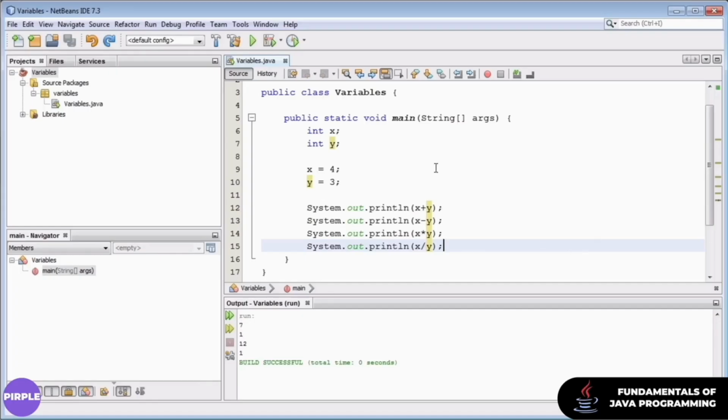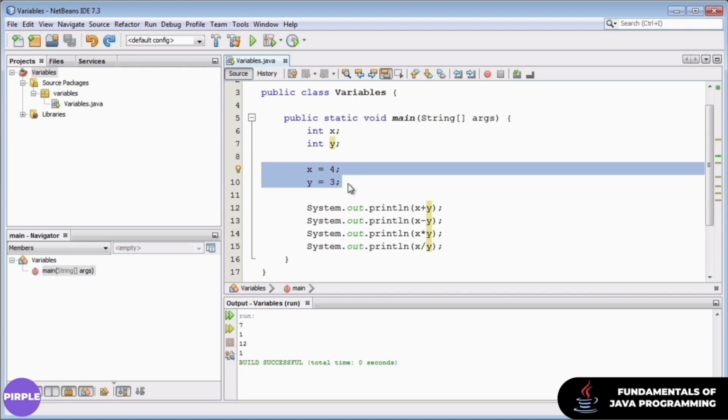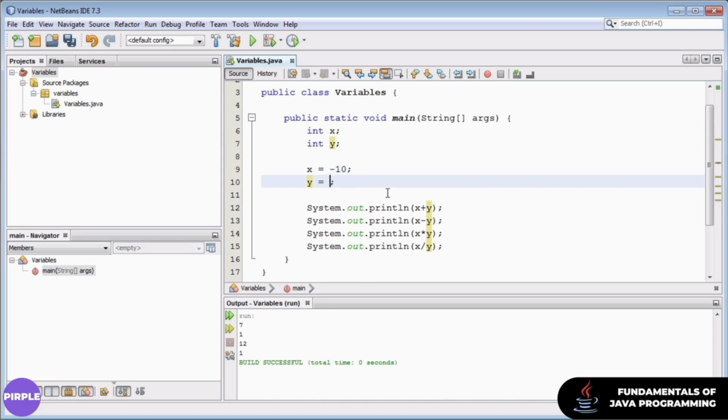Now that we've set up our print line commands to take integer input instead of explicit numbers, we can modify the behavior of all 4 lines of calculation simply by changing the value of these integer variables. For example, if we wanted our program to run on the inputs -10 and 5, integers can be negative, they just can't have fractional components. All we need to do is change the values we give to our variables on lines 9 and 10. If we run that quickly, we see the expected results.